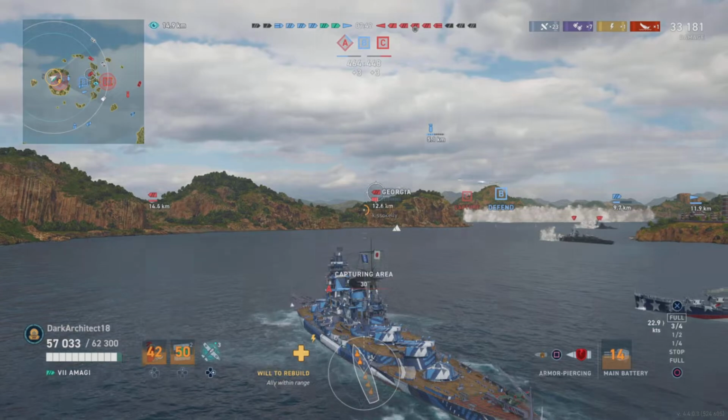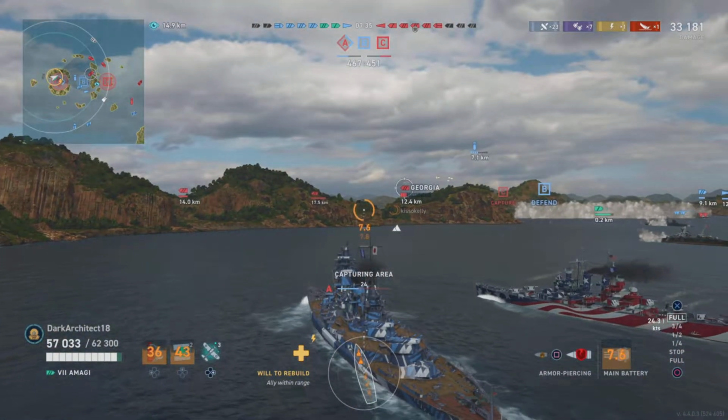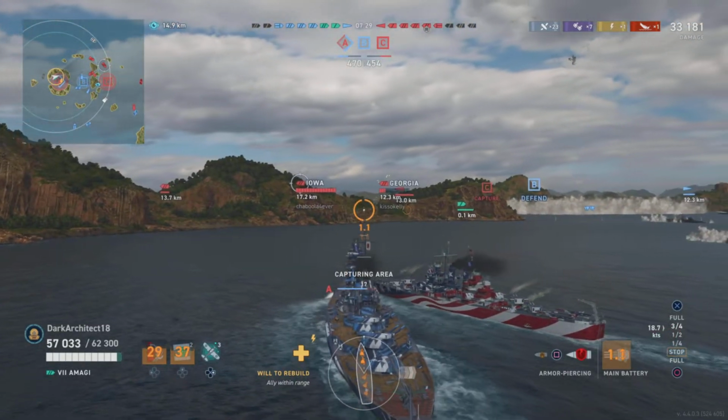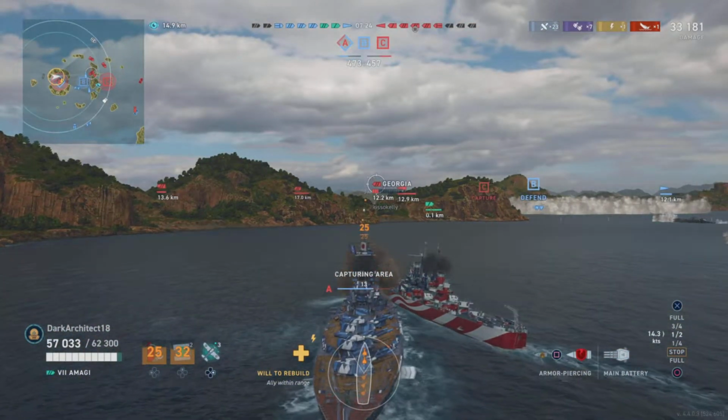So dispersion, shell grouping and all that. And I'm doing aiming systems mod 1, probably rudder shift, and then reload, and then concealment mod. So those are the mods I'm running. Give you an idea how I'm running it.